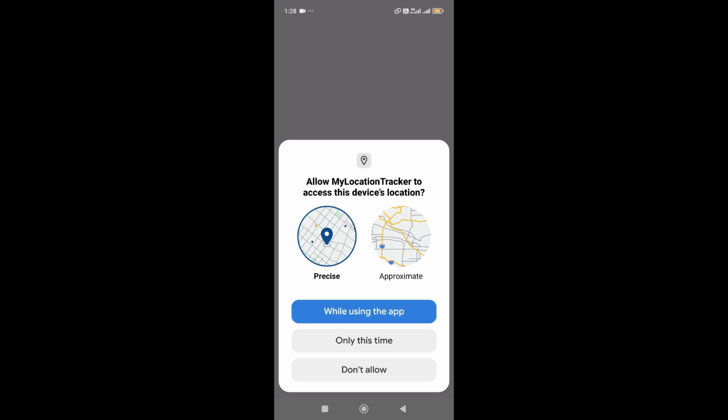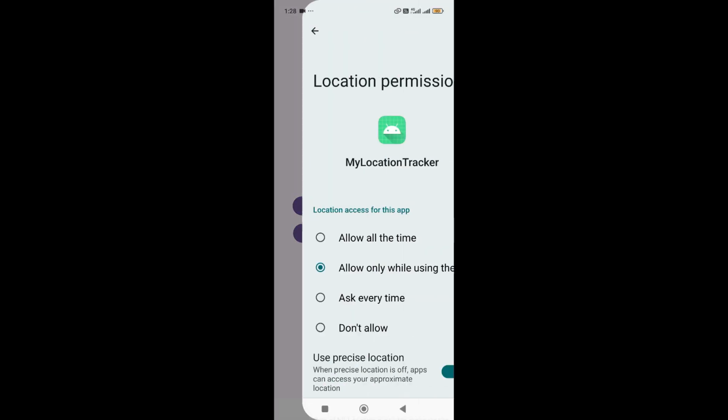Now when I click the While using the app button, it will take me to the application settings screen, because my device is running Android 14 and this application also needs background location permission. So now I am clicking the While using the app button.